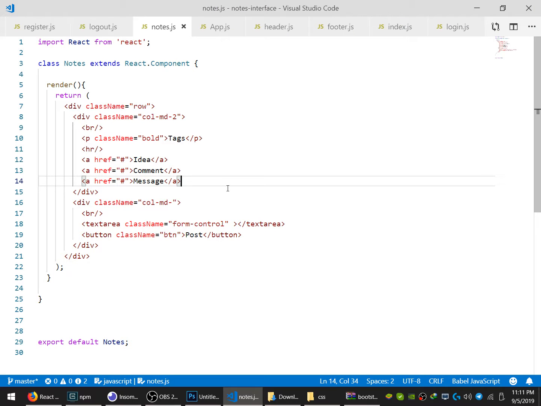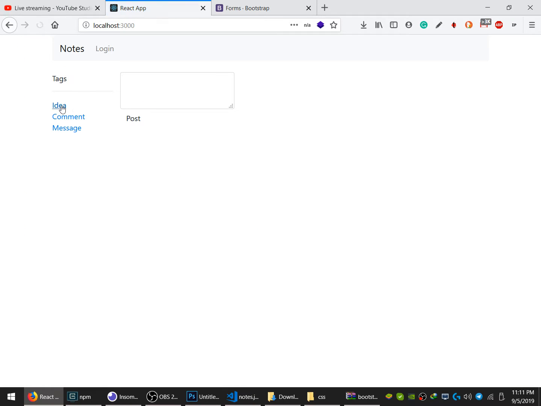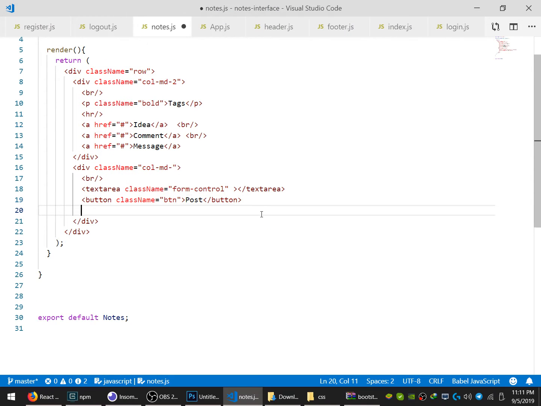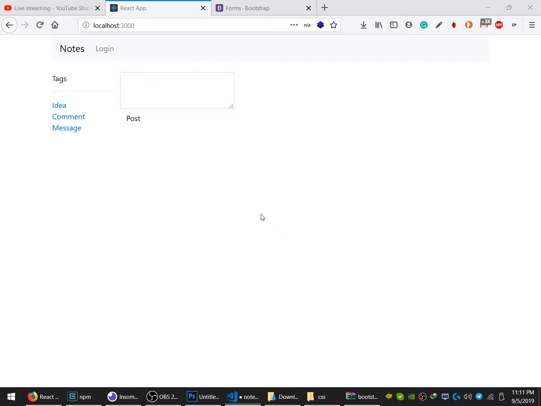Okay, we will see why it's not behaving correctly. So we have tags, we will add post. Let's see how it will look like at the bottom.